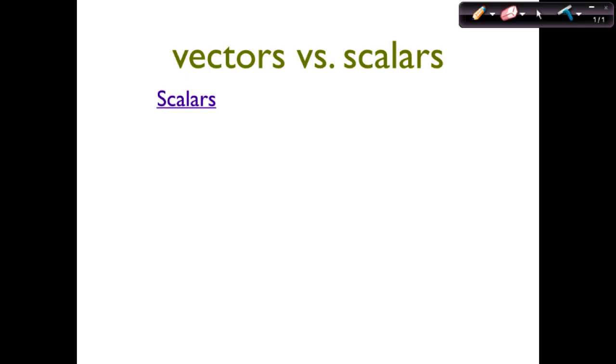So scalars are quantities that just have magnitude but not an associated direction. What kind of real world quantities don't have direction associated with them? Mass is a good one, right? Mass is just how much stuff. When you have a mass, there's no direction associated with it. Speed is how fast you're going. What other things? Temperature is a good one. There's no direction associated with temperature.